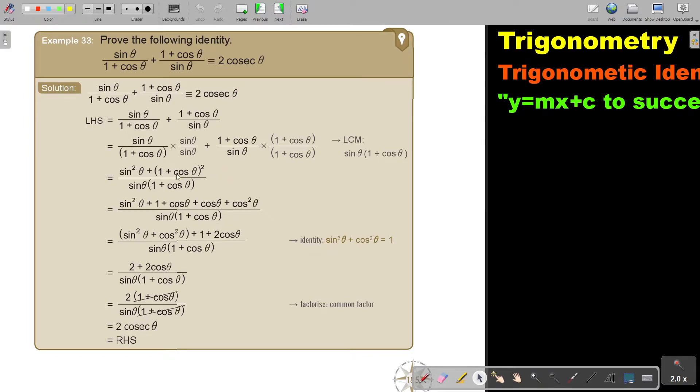So I can basically multiply this out again, that bracket. You can do the short method. You can say 1 square, 1, and then multiply this two with each other, multiply 2, and then you will get 2 cos theta plus cos square theta. But if I simplify this, there's the 2 cos square theta. Don't forget that sin theta plus cos theta is always 1. So 1 plus 1, that's 2.